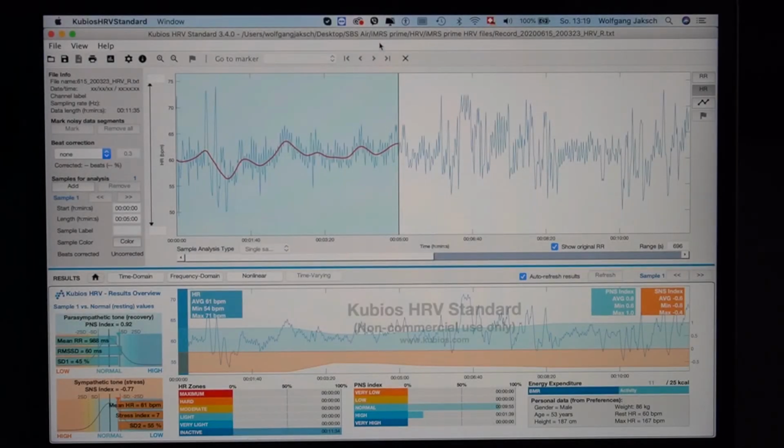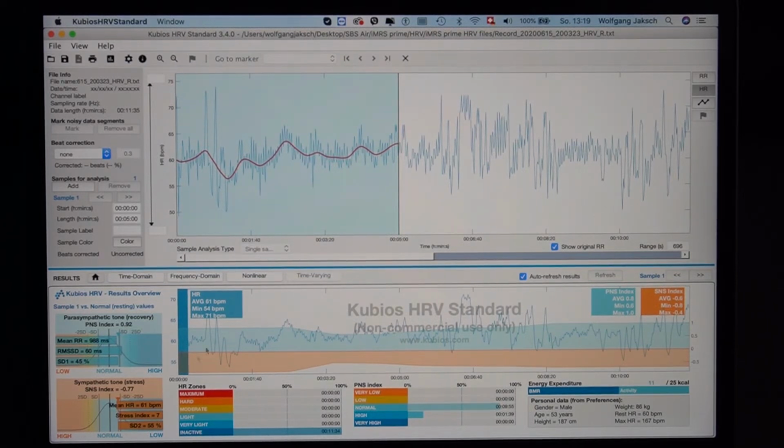HRV analysis and evaluation of the data which we have in front of us is a pretty complex and sophisticated topic. It requires a lot of education and experience, and if you feel intrigued, you may educate yourself. There's definitely a lot on the internet, a lot on YouTube, but there are also courses offered by professionals on how to evaluate and interpret HRV. So we highly recommend to educate yourself in case you want to get a little bit deeper into that very interesting and sophisticated topic.